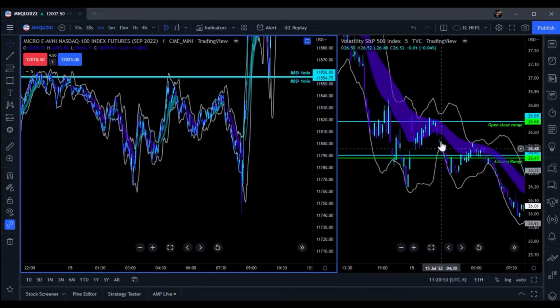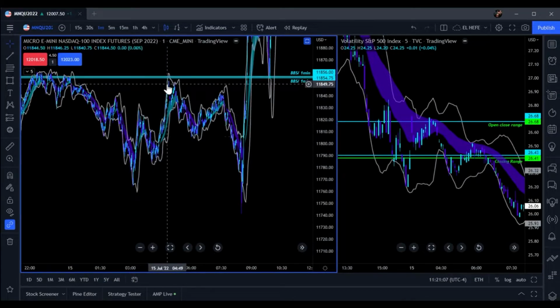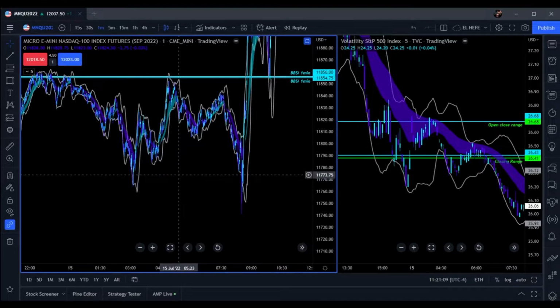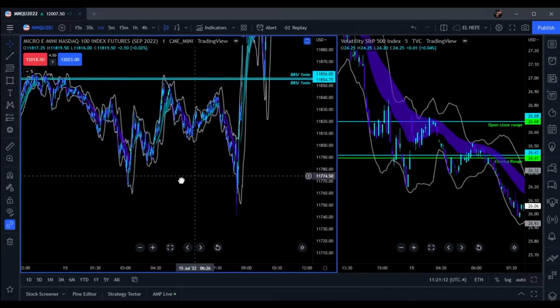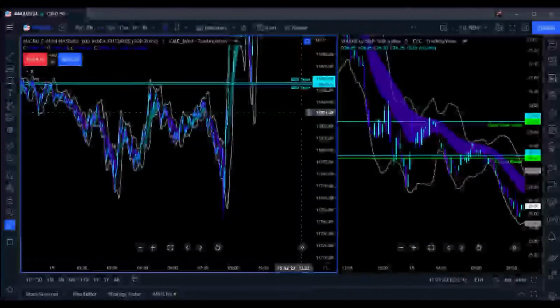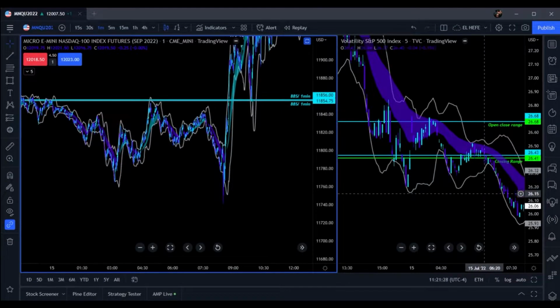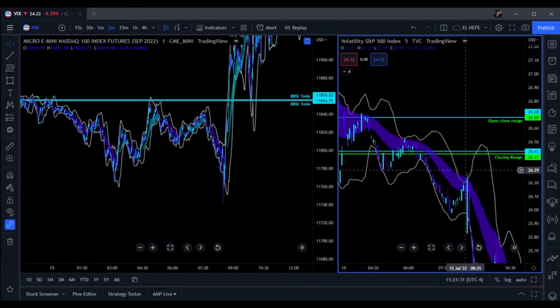And really, you could have just said, okay, well, I'm going to trade from this extreme to this extreme. Nothing wrong with that. So you could have traded that move through the vehicle of the NQ, right? Or ES, whatever. It's all relative. But ideally, I've already got this level drawn up here. And in my mind, I'm saying, okay, well, I want to take a trade. We know going into this move up here, there's no way in hell I'm going to be taking a short off of that at 850. I mean, we're well outside the range. You know what I mean? So there's no way I'd try to take a short over that.